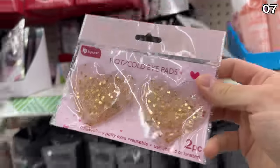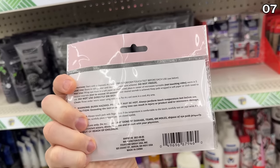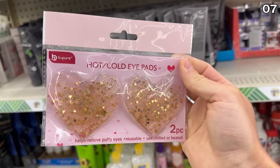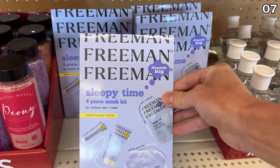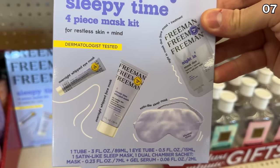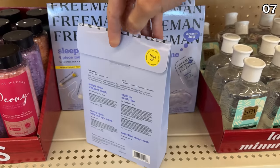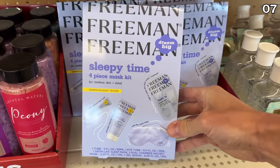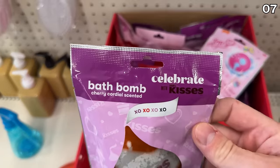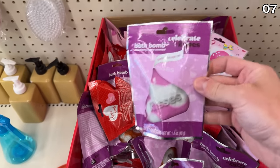If you're considering iPads as a potential Valentine's Day gift for your sweetheart, you're going to love point 7 — because I found iPads in these beautiful heart shapes, which you can use as hot or cold forms of pampering for just $1.25 per pair. Sticking with that spa day theme, I am impressed by this four-piece mask kit for $1.25 — this looks like a replica of something you might find at Sephora, including an eye mask and three other face treatments. I love these bath fizzers in the shapes of Hershey Kisses, and you'll be pleased to know these do not turn your bath water the color of a Hershey's Kiss.